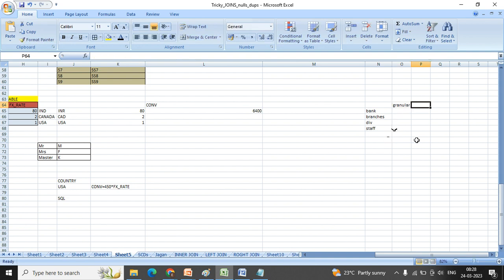Now, if someone asks you, I want the total number of staff in this particular bank, then we are talking about granular level 0. If someone asks how many divisions are there in this particular branch, then we are talking about granular level 1. Someone wants to know how many branches are there for a particular bank, then we are talking about granularity 2. If somebody wants to know the name of the bank, then we are talking about the highest granularity 3. Okay, you understood the granularities. Granularities basically define the levels at which you want the data to be extracted.